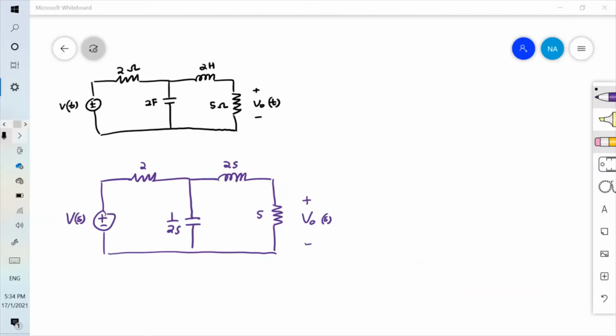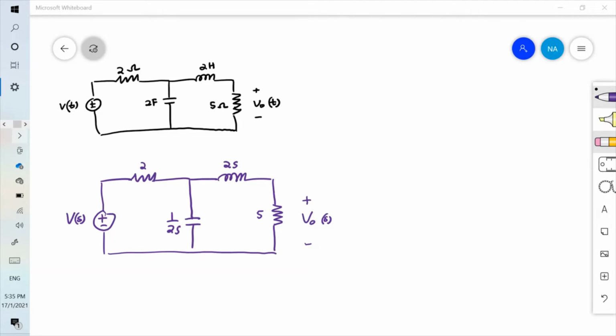Our next video will be focusing on the same example, but now we're going to solve it using node analysis and then solve it using Cramer's rule to get the transfer function. The circuit is exactly the same as the video for the mesh analysis just now. Your first step is to convert the time domain circuit into an S domain.